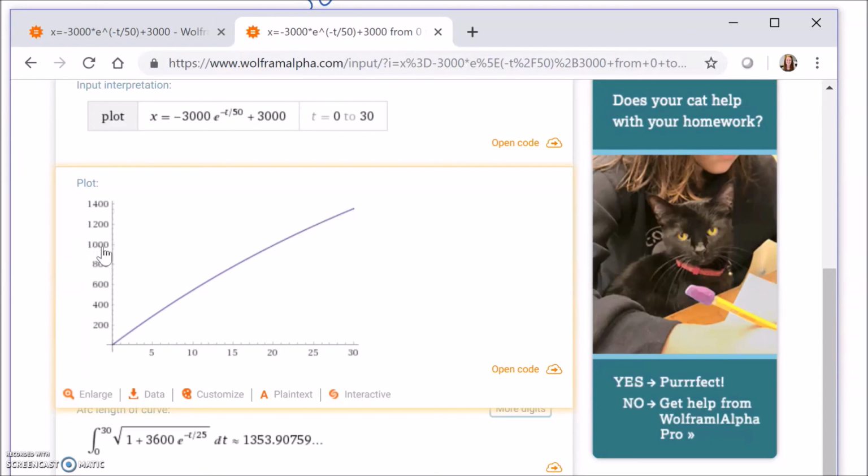What we were interested in is when x goes to 1000, what the time is equal to. And we can see here that from the plot it looks like it's about 20 minutes, which is what we got from doing the calculations as well. So it's a good double check that we've got the right thing. So that's all there is.